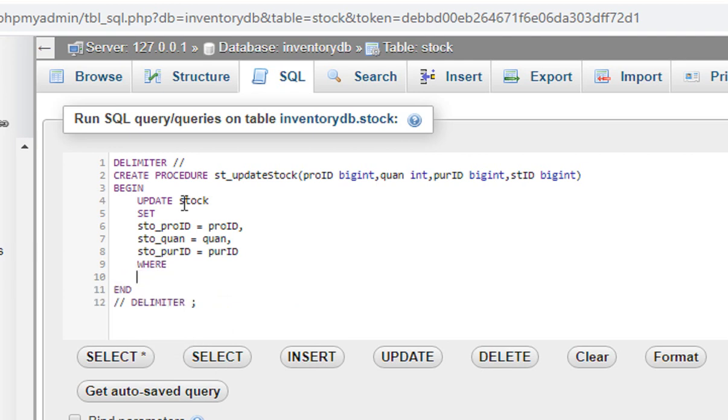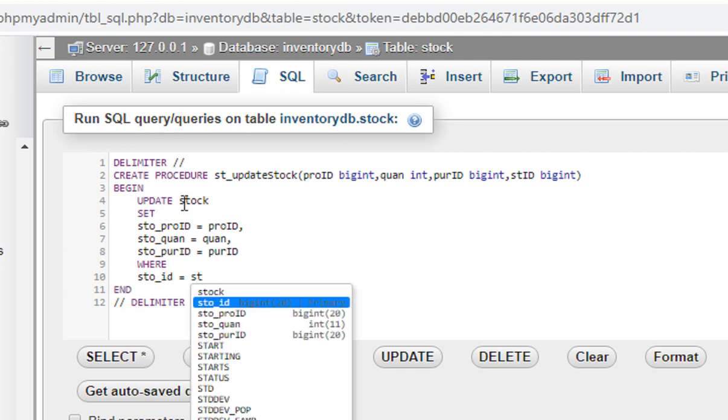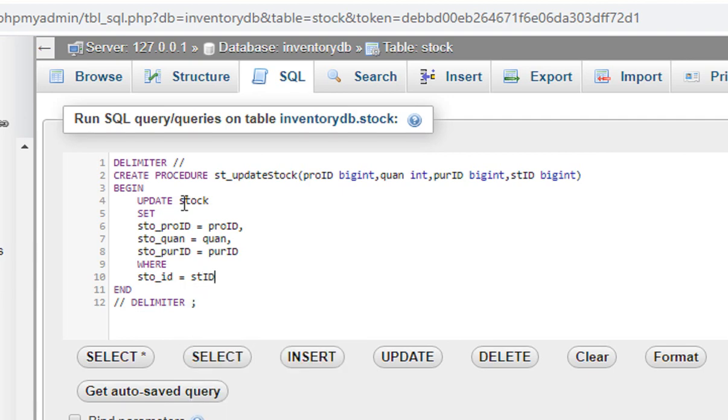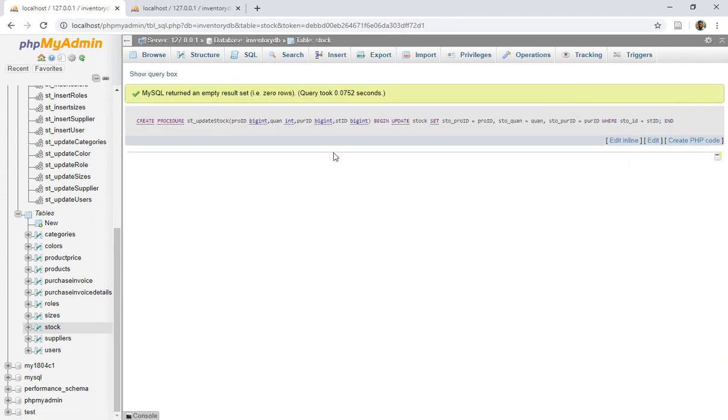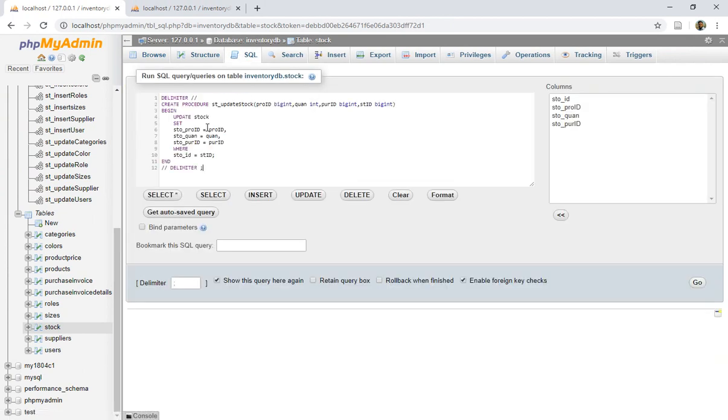Where I wanted to update, where STO underscore ID equals STID, so STID, that's it. So where the stock ID is this. Okay, now let's copy and execute. Commands completed successfully. Left with two things now, the delete one and the selection.